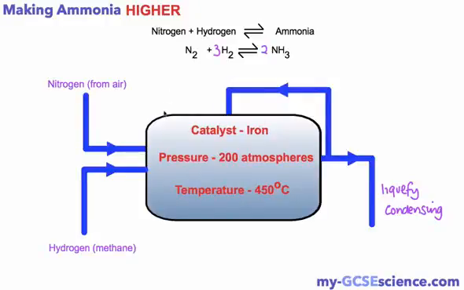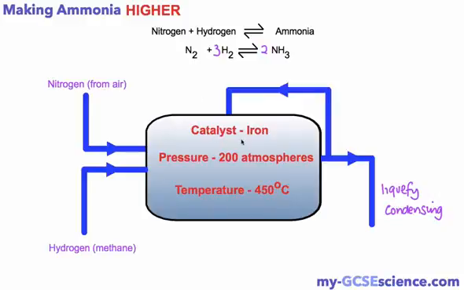We've already gone over how the process actually happens and how ammonia is made, and we left the last video on this with a diagram that looked like this. I'm not going to go through this in any depth because it's been done already in another video, but basically we have nitrogen and hydrogen combining in a reaction vessel to produce ammonia, which is a very useful substance.